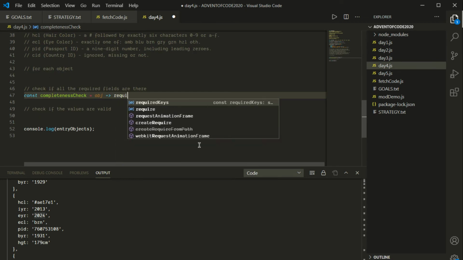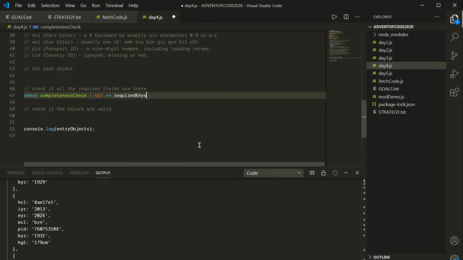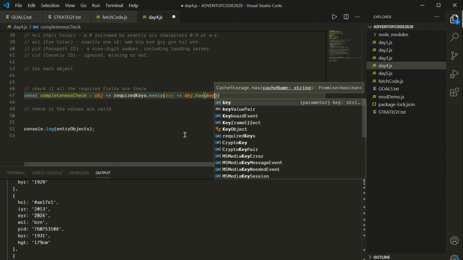So we're going to say, take all your required keys and just check to see if they're actually in there. So we're going to say requiredKeys.every, and then we can say key, and we want to check, does our object have that key, right? So object.has(key).